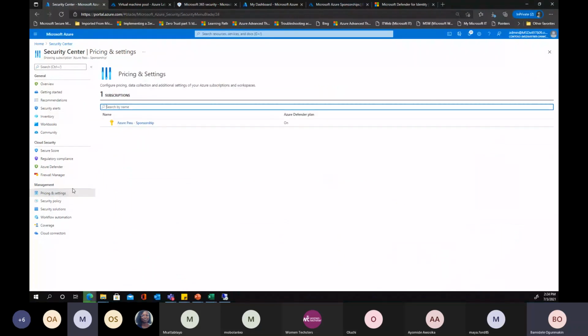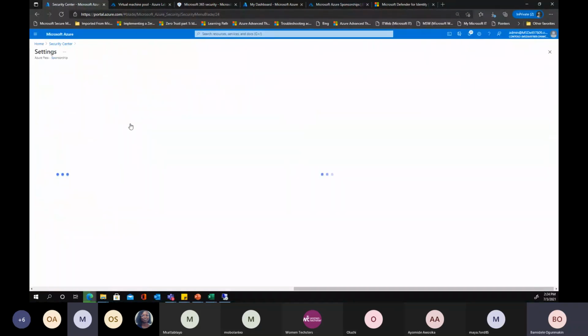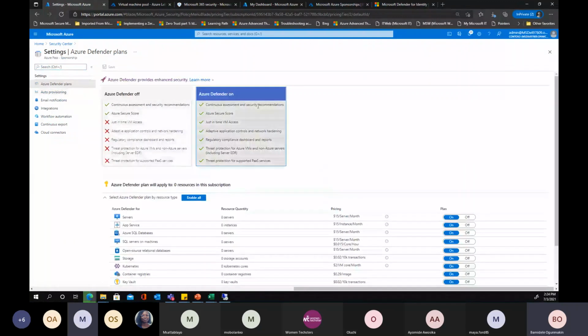First, in the configuration for Azure Defender, the first thing we want to be sure is Azure Defender is on. And what does Azure Defender give us? We're able to have threat protection. And threat protection, remember we talked of EDR, XDR. Threat protection is what gives you those automation capabilities. So this is what we're really targeting. And we're also going to have full protection for any endpoints that are onboarded to Azure Defender.